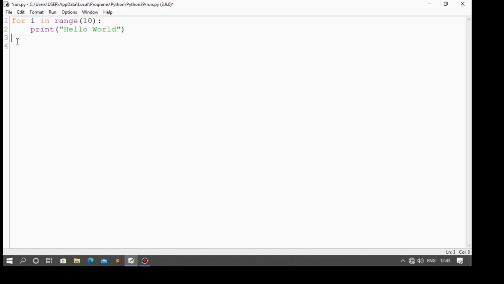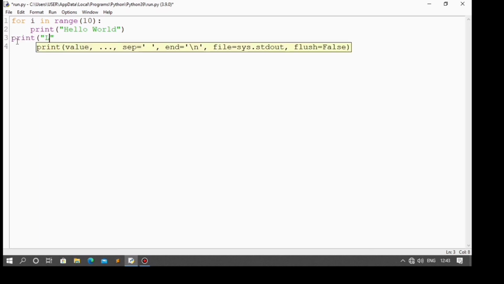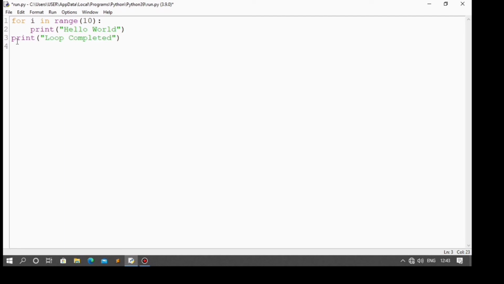Let's add a statement after this for loop. After the for loop we want to print loop completed. The loop completed will be printed after the for loop has been executed.